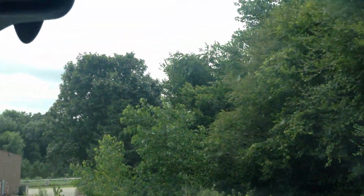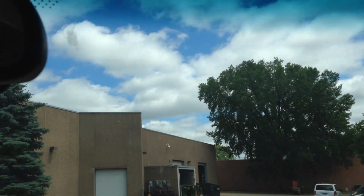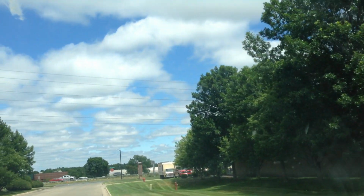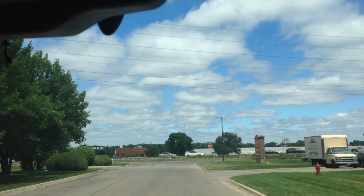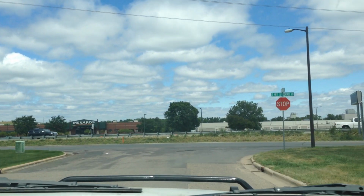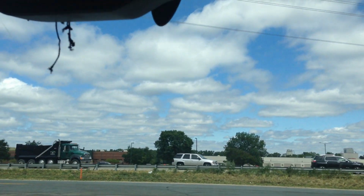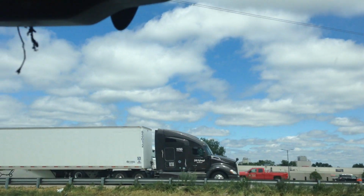Whoever owned this vehicle previously really did a nice job with customizing, making sure that everything works. We purchased this vehicle out of state from a new car dealership. Most likely they took it in on a trade. To them, a 2005 with close to 200,000 miles is something that they don't want to deal with. But it's a really nice truck, very powerful.